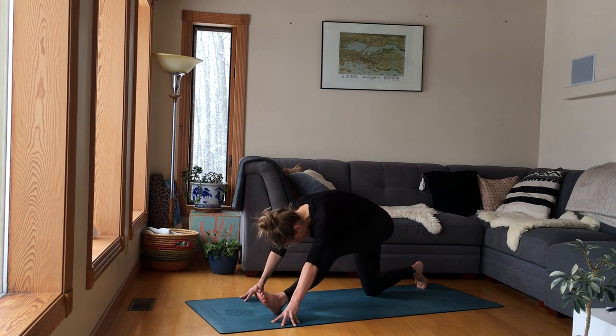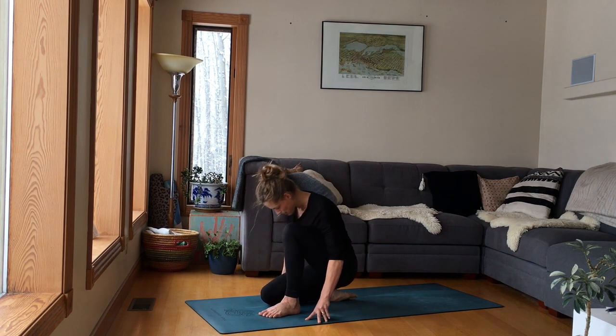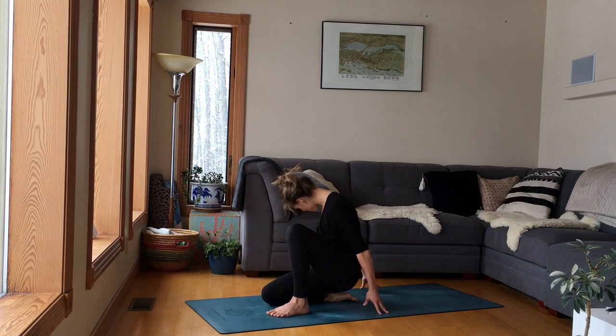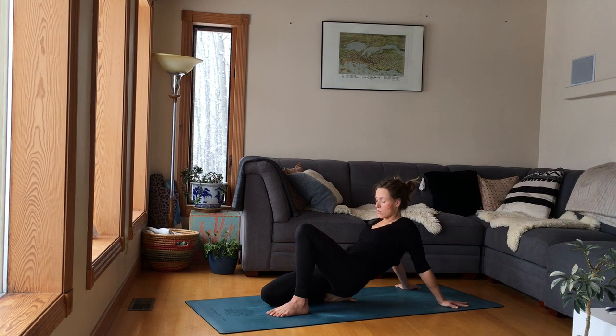Okay, let's release. Bend your left knee. Now we're taking that back leg, your right shin, and just kind of scooching it forwards. Your shin is on the ground, your left foot is on the ground, and then lean back, fingertips pointing towards the back of your mat. If you're going to keep your bum down on your heel there, you can even just walk as far back as you want to go and hang out there. You don't have to do anything else.